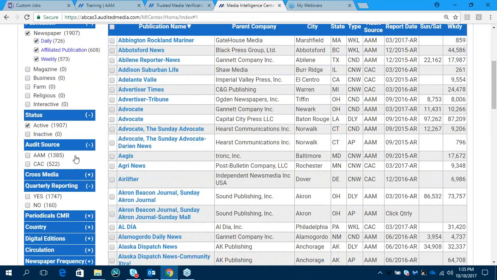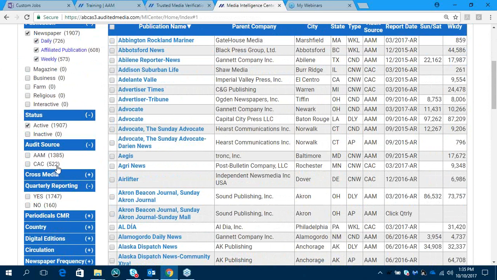First, I'm going to go here under Audit Source. You can see under Audit Source, I have AAM and CAC. So everything listed right now includes our AAM and our CAC audited publications. Who is or what is CAC? CAC is the Certified Audit of Circulations.